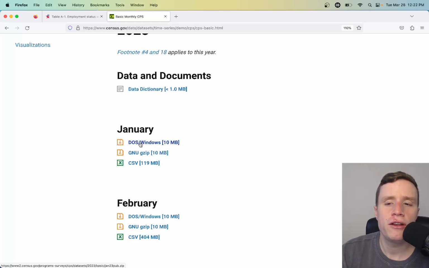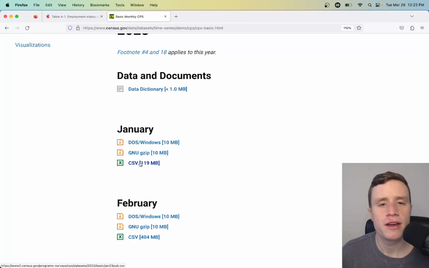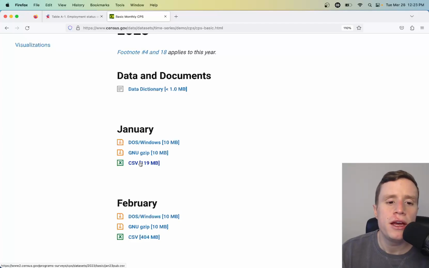And the fixed width file, I think I've discussed this in other videos, but the way it works is each line on the file is a row, like a person that's in the survey. The same with the CSV. Each row is a person. But in the CSV, the columns are delimited with commas. So each comma indicates we're starting a new variable with a new value. Whereas with the fixed width file, there's no commas separating any of the values. So to determine what number corresponds to what variable, you have to go to specific character numbers in each line and slice at those character numbers, and then you isolate it that way. You'll see what I mean.